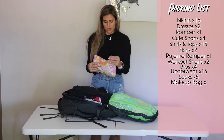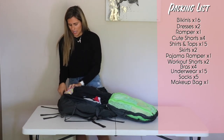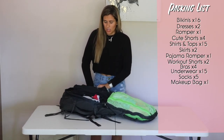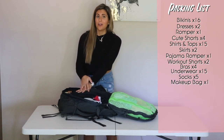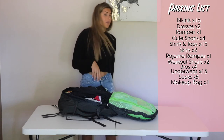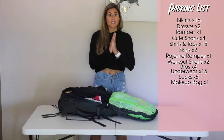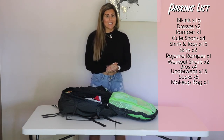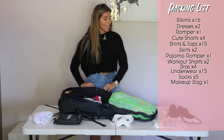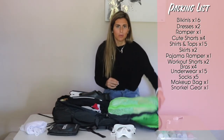I have my makeup bag — I don't wear a lot of makeup, just essentials like blush, bronzer, powder, and mascara — that goes right on top. And of course a hairbrush. I will not be bringing a straightener or curler, which I'm struggling with, but maybe I'll do videos on how to do hair with no heat — that'll be interesting to learn over the next year. Clothes are done! This is actually the first time I've fully packed everything. I think the pins might go right here — let's close the bag. Drum roll please.